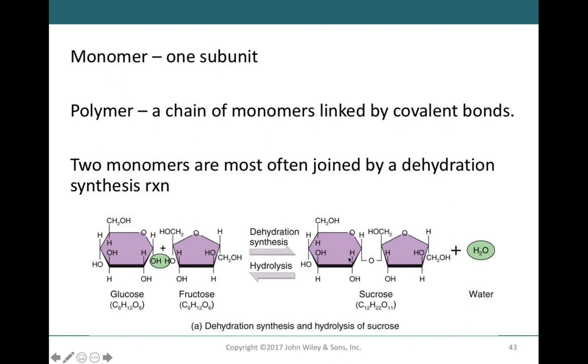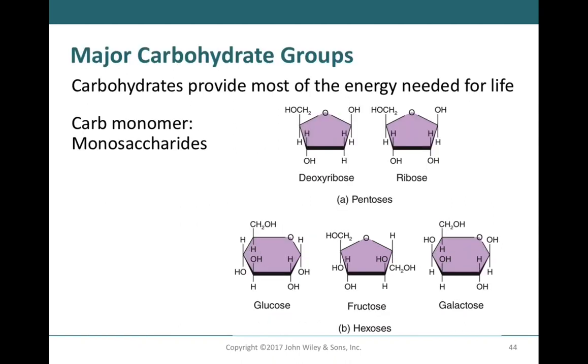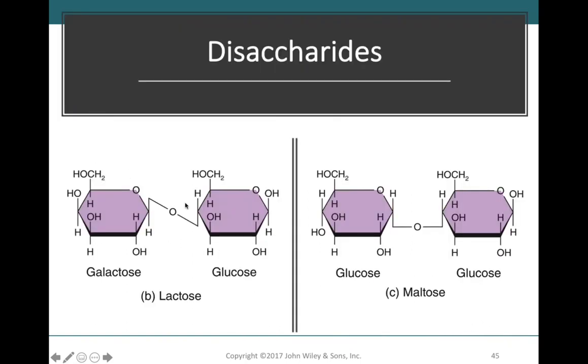which is a bunch of different carbohydrates that have all been linked together. But the term we will more often use to depict a long chain of carbohydrates is a polysaccharide. Polysaccharides indicate a very long chain of monosaccharides, or a long chain of the monomer form of carbohydrates. You can see 2 examples of disaccharides here. Galactose and glucose have come together to give us lactose, and 2 glucose molecules have come together to give us maltose. Each of these is considered a disaccharide because there are 2 monosaccharides within each molecule.